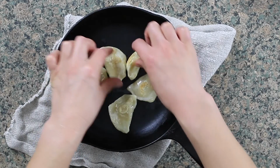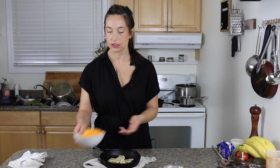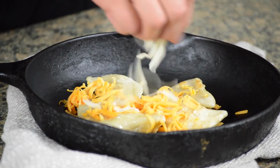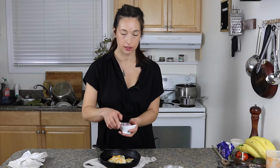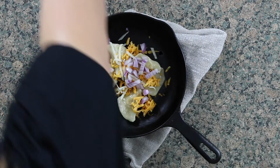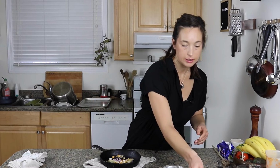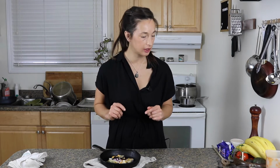So all it is basically the pierogies are the tortilla chips. So I'm gonna put a bunch of stuff on them. I've got some cheese, I've got cheddar here. I might put a bit of this white cheese too. And I've got some red onion. I've got some black beans, which I just cooked in the Instant Pot. I've got, what else? I think everything else is supposed to go on top.